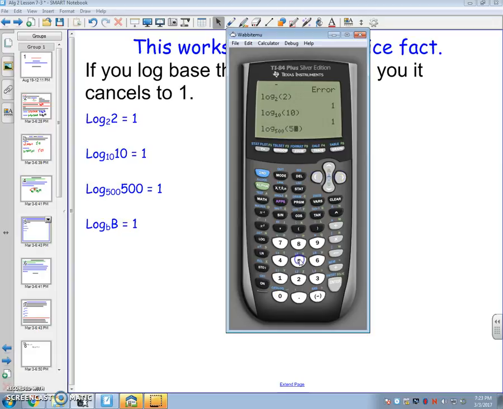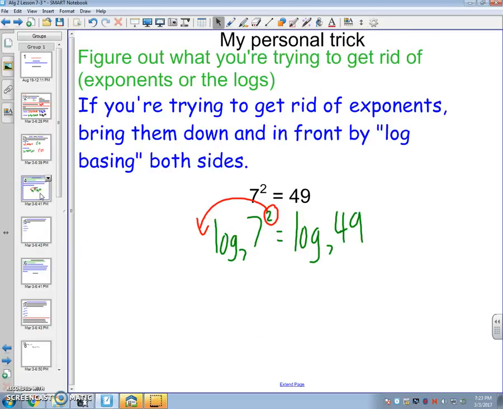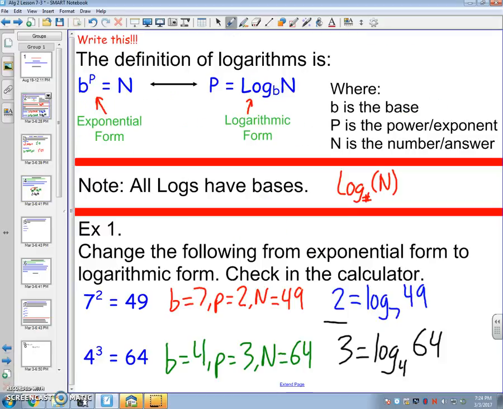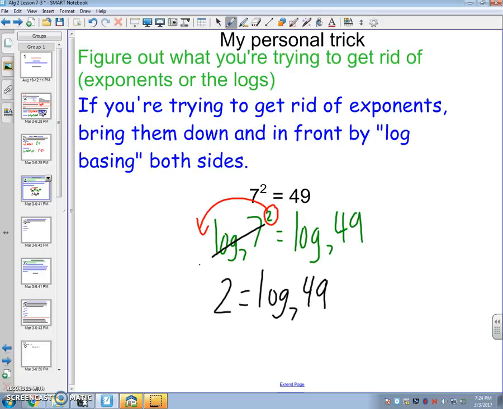So you see how when I take the log of both sides, I'm strategically picking the base to make sure that this cancels out to 1. So all I have left is 2 equals log base 7 of 49. Notice that's the same answer we got right here. If you memorize this trick, or not memorize, just are able to do my trick, it'll make it a lot easier for you to solve problems later on. Because right now we're just checking to show you that the equation is true. We're going to start solving it later on.